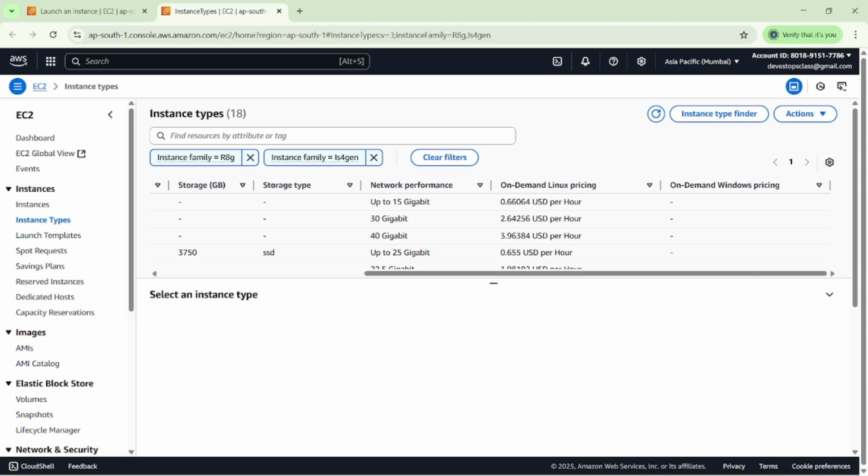Whenever we go to an interview, at that time they will ask what is the instance type. Then we have to say Elastic Compute Cloud offers different varieties of instance types to suit our different use cases. Then you can see general purpose, compute optimized, memory optimized, storage optimized, accelerated computing and high configuration computing.